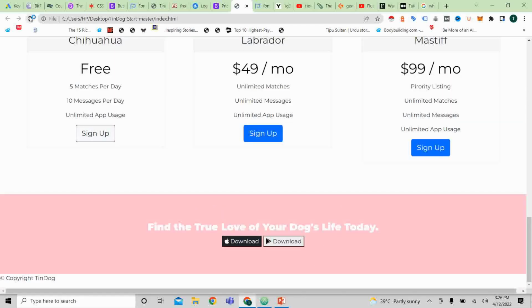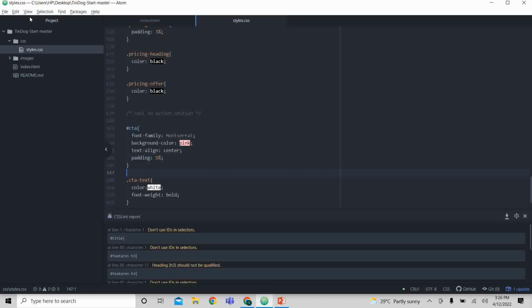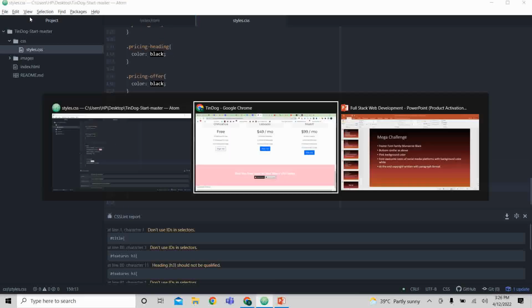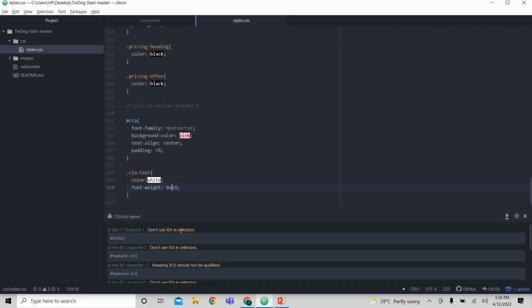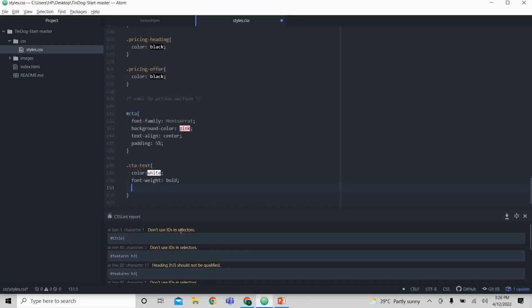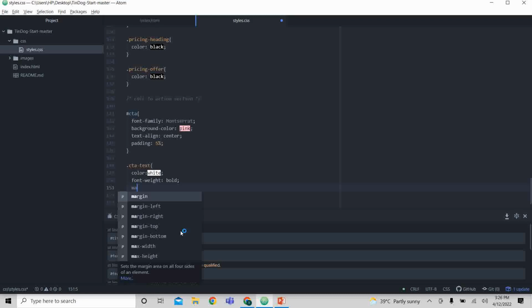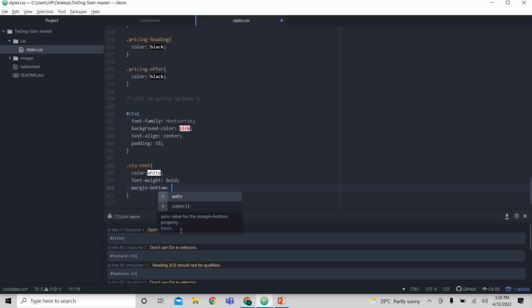Don't you feel that 5 is better than 10? I think 5 is doing a good job, so I must continue with this. Now CTA text is this text, so why don't I try to add some margin bottom, in pixels?